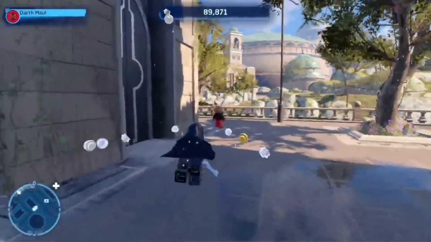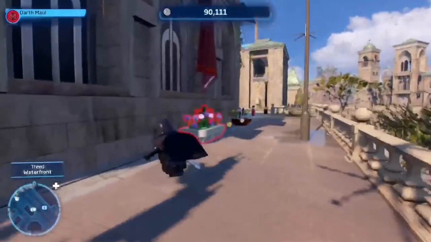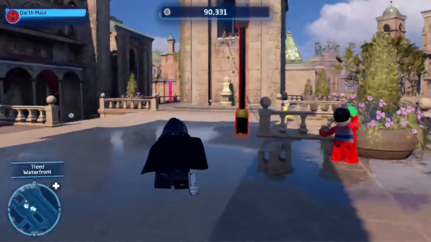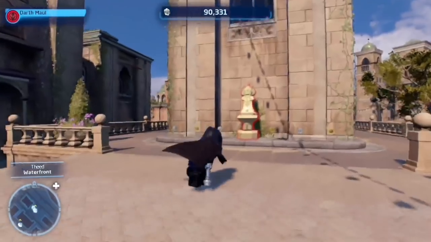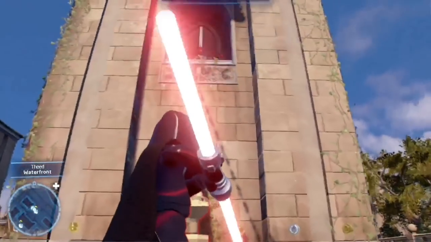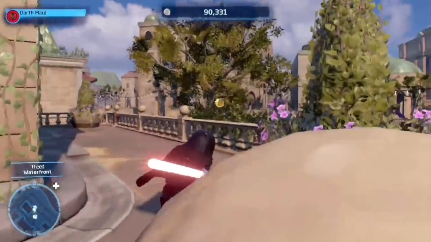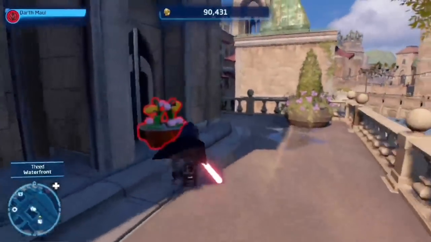And this is raw gameplay footage, so it is just going to be a little longer than my normal edited videos, and I'm actually recording this after I did the glitch, but I just wanted to preface, this is a longer video, but once you do these steps, you'll be able to get unlimited studs to buy whatever you want in LEGO Star Wars The Skywalker Saga.